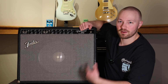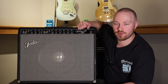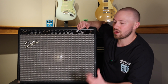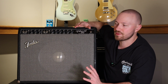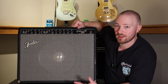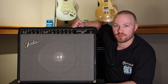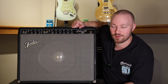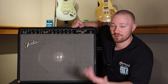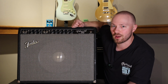And if you guys want to hear a vintage Fender Vibroverb and what that sounds like, go and just watch the That Pedal Show episode with Mick and Scott McKeon demoing all of the Stevie Ray Vaughan tones and gear. Scott is just such a fantastic player. He does the Stevie Ray Vaughan thing so utterly brilliantly too. He gets way more out of an amplifier like this than I ever could dream to, and so does Mick. Mick always sounds fantastic with the Strat in his hands too, so those two get some incredible tones and some discussion as well around this amplifier and how Stevie used it. So if you want to hear what this amplifier sounds like, go and just watch that video.